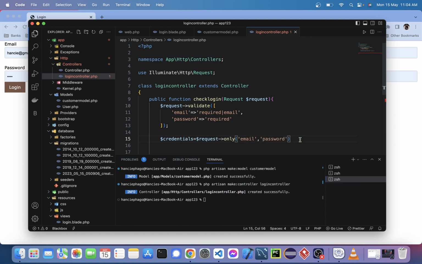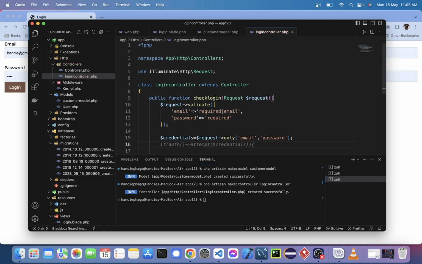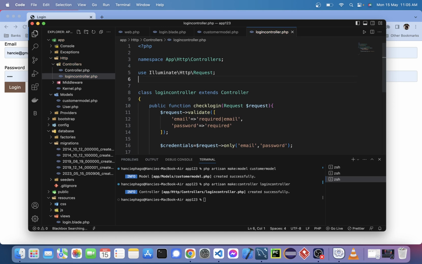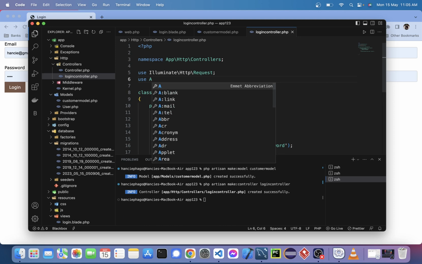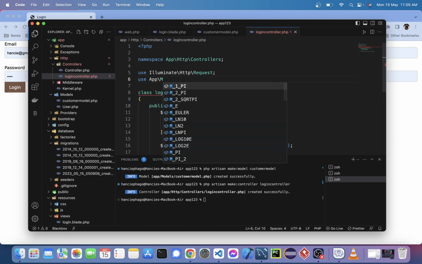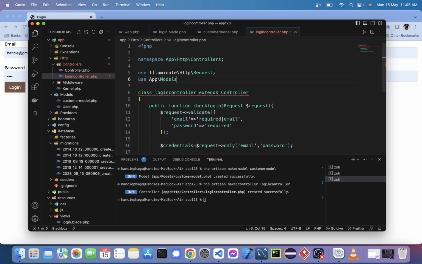Okay, that's it. Now I have to make one users table. Before that I have to use the model here, use App\Models, and the model name, that is Customer model.